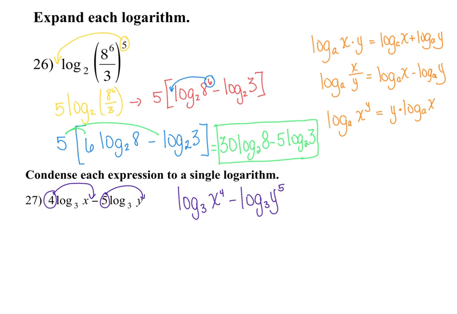I can condense with subtraction, can move to division. So then I can keep going, and I'm going to say log base 3. The first one should be your numerator. It should go on top. The second one should be your denominator. It should be on bottom. When you are completely done condensing, you should only have one log. If you have more than one log, you should be able to condense some more. And so this is my final answer for this one.